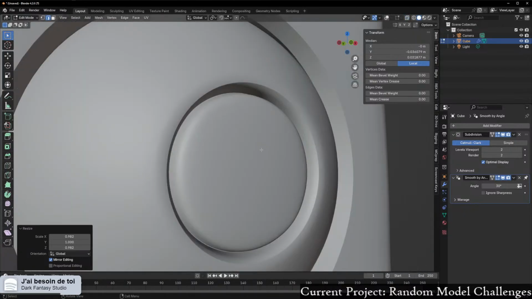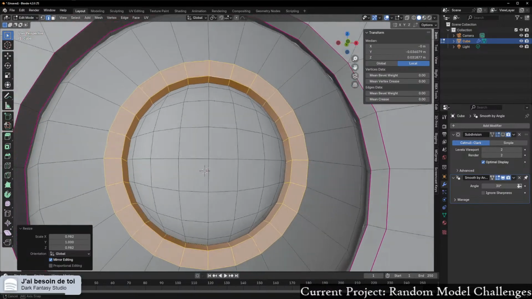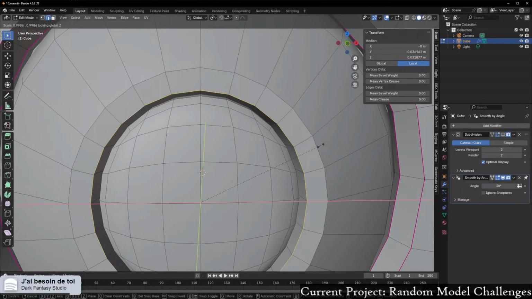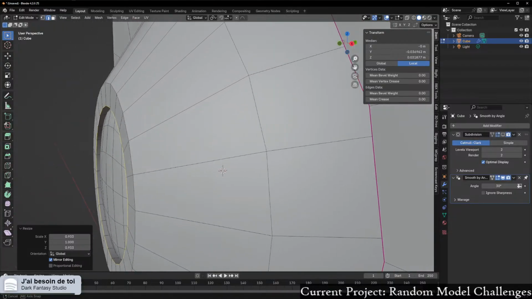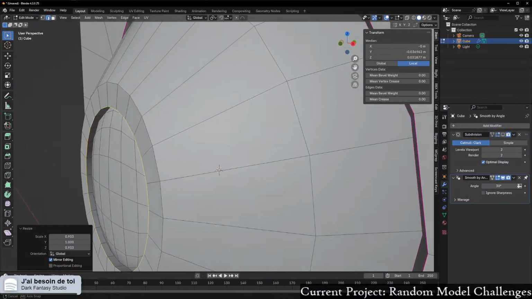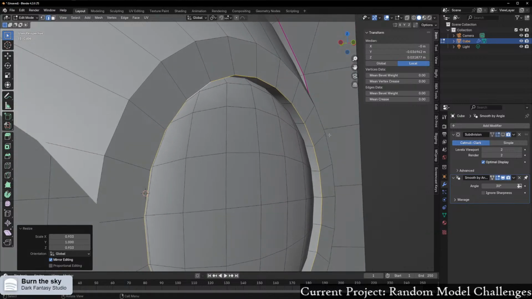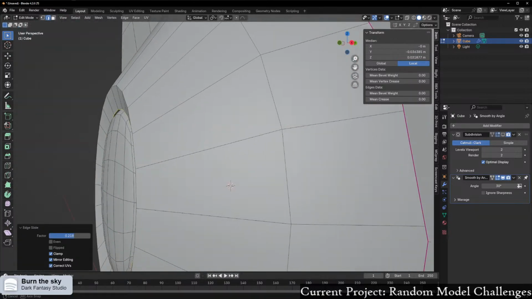Okay, it's getting a bit hard for me to see exactly where it starts and ends, so I'm just going to scale this instead. And then this actually needs to be slid down here.